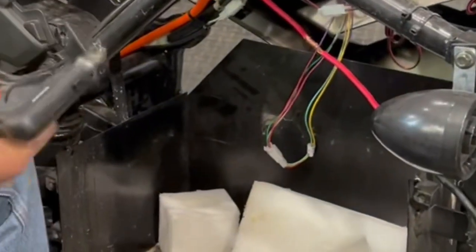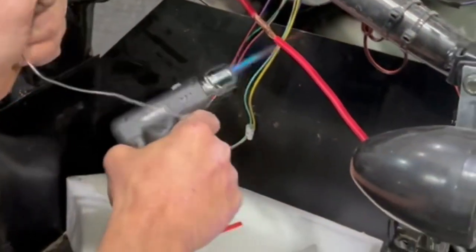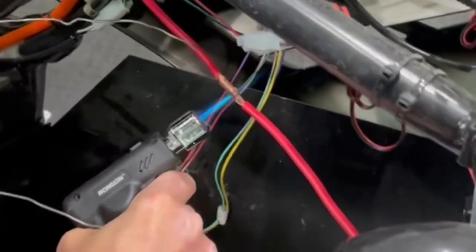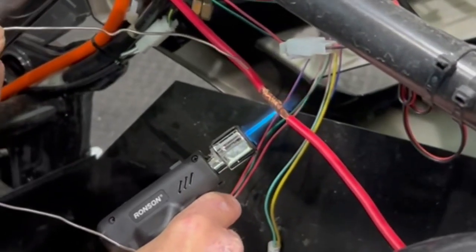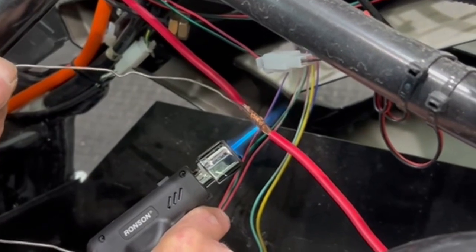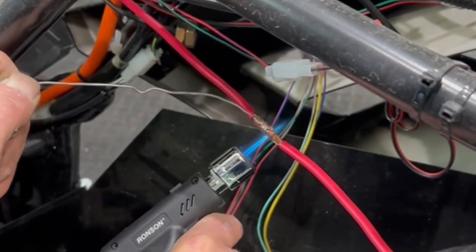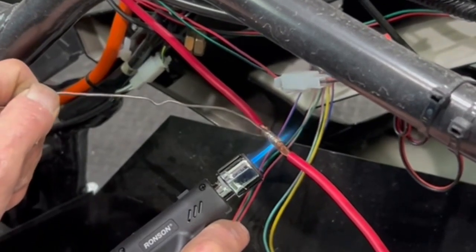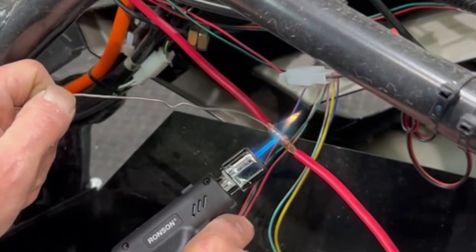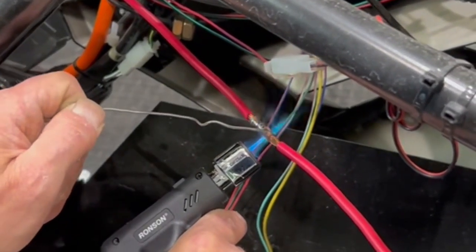So when you solder, heat the wire up. Don't melt the solder with the flame. You're just going to heat your wire up. And then the metal, once it gets hot enough, the metal will start to melt the solder. Lots and lots of solder until it starts running out the other end, until it starts to drip.